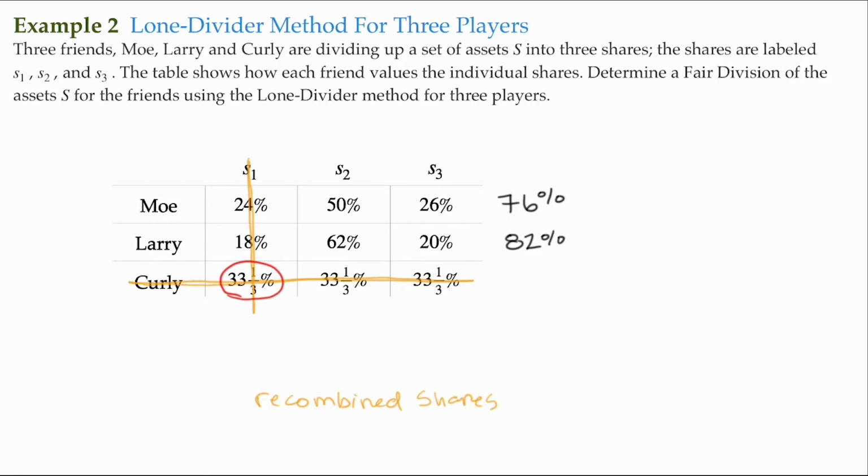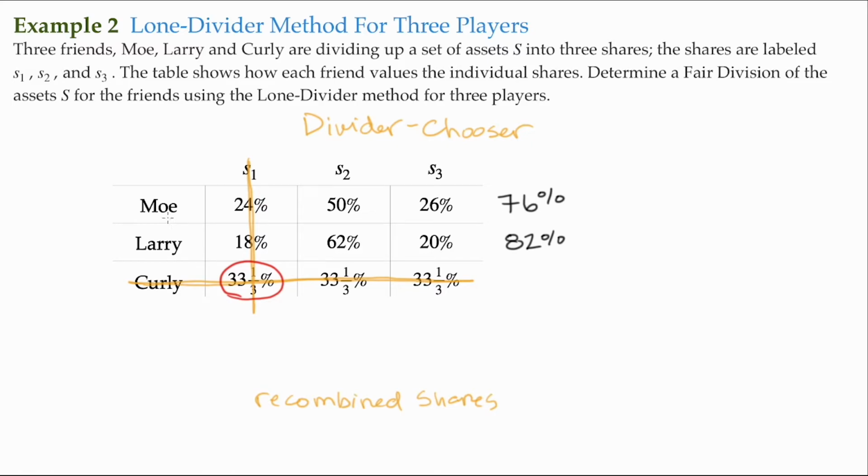Now from here, we then utilize the divider-chooser method we learned in the previous section. I'm just going to write it up here. Divider-chooser. So now one of the remaining players becomes the divider and the other one becomes the chooser. And if you recall from the previous section, the divider could only guarantee themselves 1/2 of the asset. The chooser, on the other hand, is guaranteed at least 1/2 of the asset. So it's always better to be the chooser than the divider. So because of this, the divider is determined randomly. And again, this can be done simply with a coin flip.